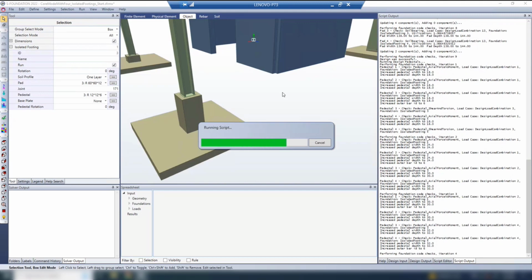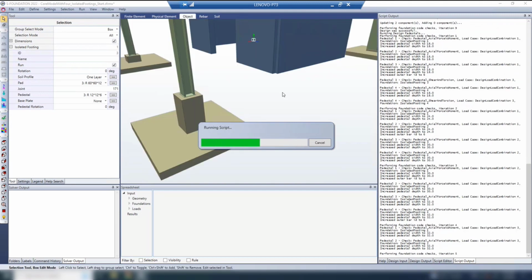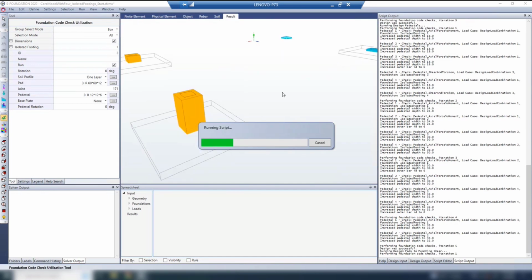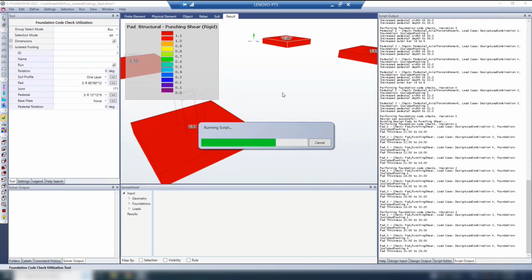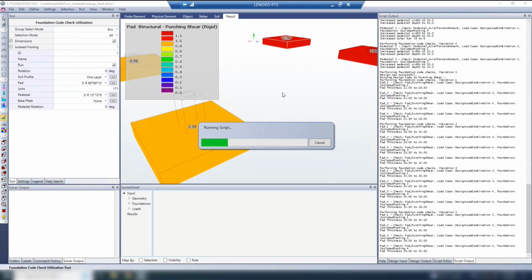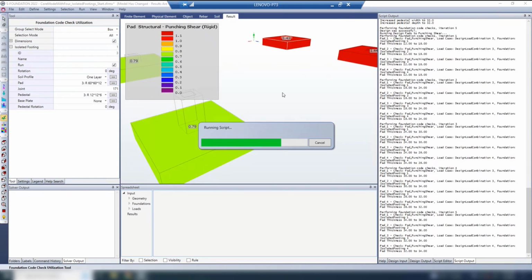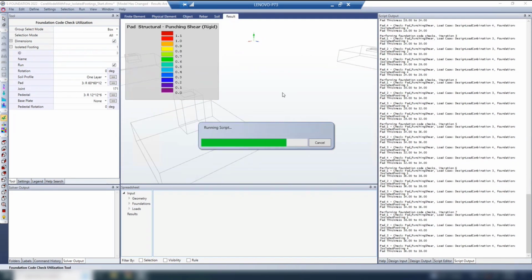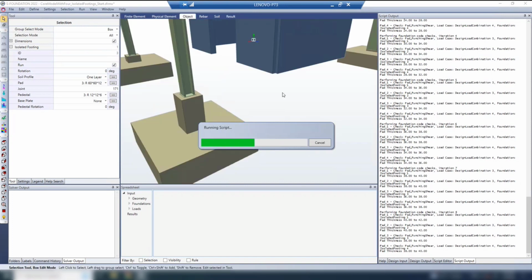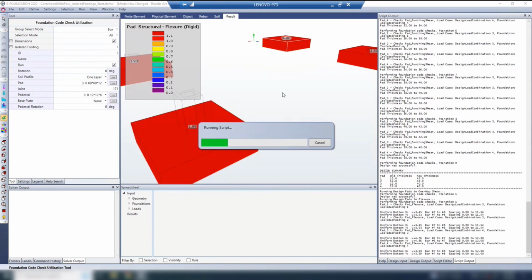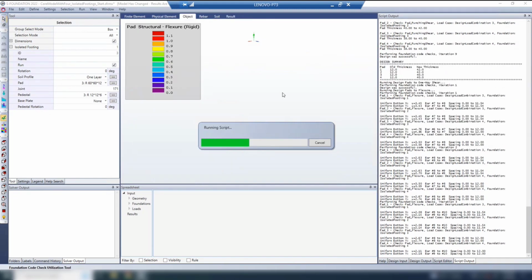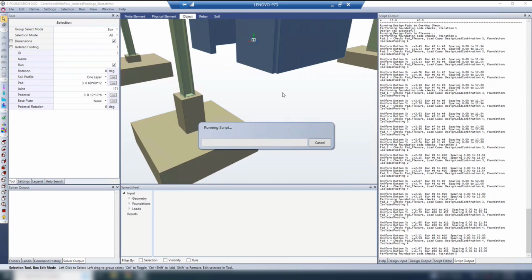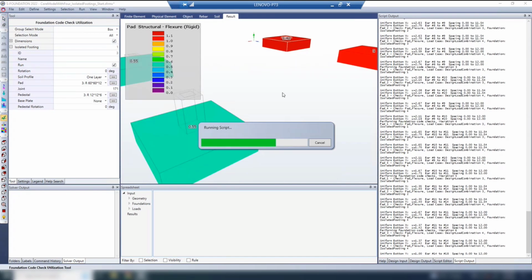Now it's sizing the pedestal, so you can see the pedestal's getting larger. And then now it's looking at punching shear, so it's thickening the footings based on the punching shear requirements, trying to get them into shape. And I think the last part that's coming up will be the flexural. So now it's calculating the reinforcement that would be in the pad, required to meet the code checks.